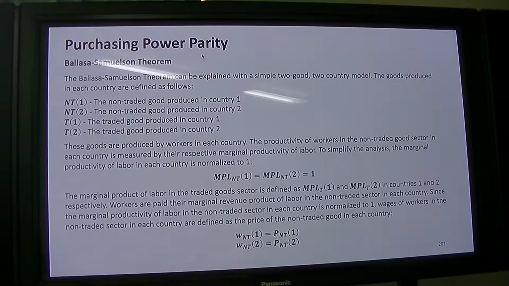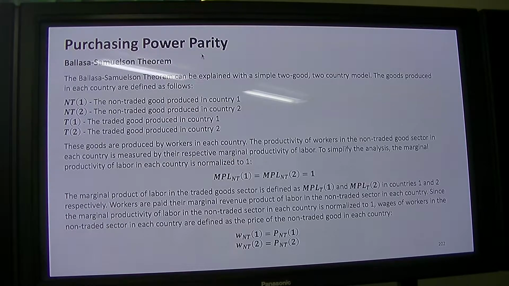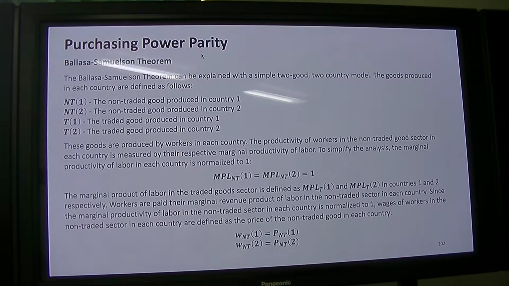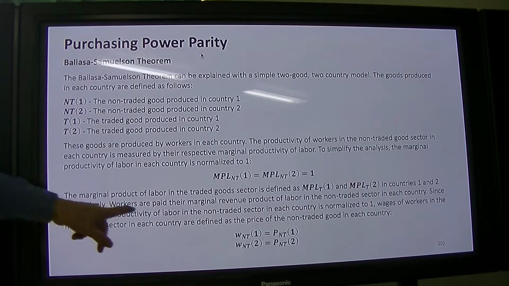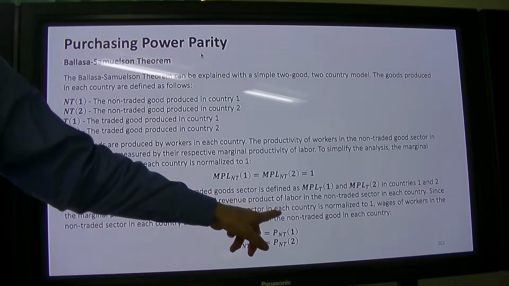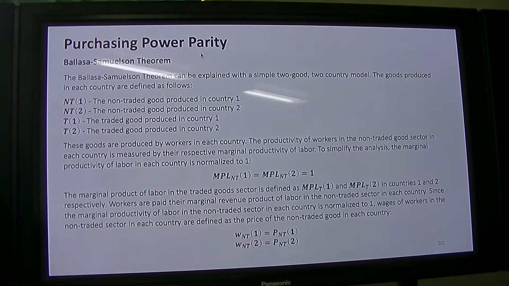Think if you go to work for a company. Let's say you go to work at a convenience store. What do they pay you? The most they can pay you is the additional revenue that you help produce. That's the most they can pay you. That is your marginal product, your marginal revenue product of labor. So that's what we're talking about here: when you add a worker, how much more revenue can the firm earn from adding that worker?